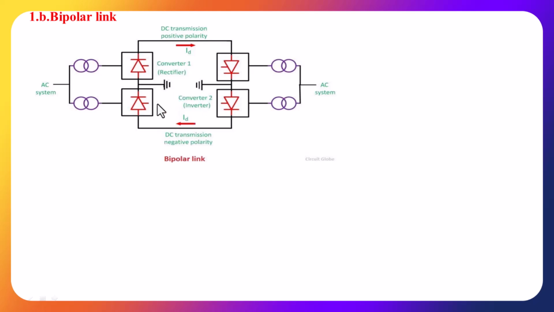The midpoint at the DC side, at the rectifier station as well as the inverter station, is grounded here. The potential of this ground is half of the potential of this conductor. Generally, we are using this type of bipolar link practically outside because it has more advantages. If this converter is not operating, we can transmit power through the lower converters. If the rating of the conductor matches the full load current rating, the reliability of the system is more. So we are using these converters practically outside.